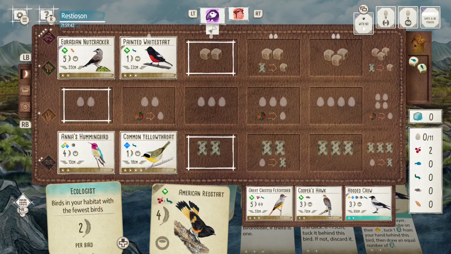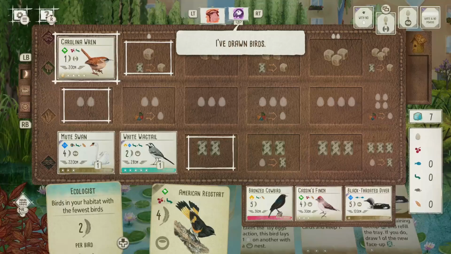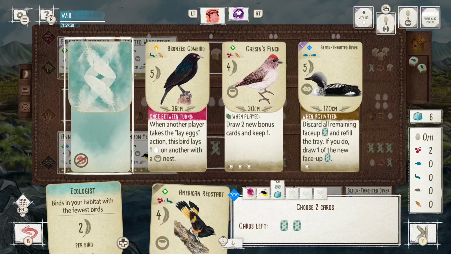Get the 4 points. We go into round two and we see a bronzed cowbird in the tray, which I'm very, very happy with. Obviously, ordinarily a good bird, I think, particularly with all of this bowl nest space I've got. It's going to work quite nicely there. But obviously knowing that my opponent's going to be doing so much egg laying once they get their raven down, I can feel pretty set up there.